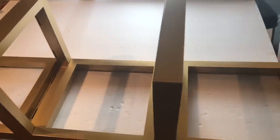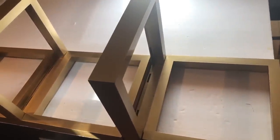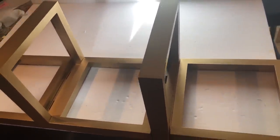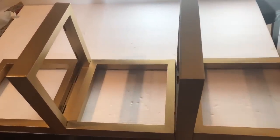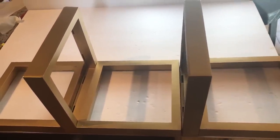Once my frames were completely dry, I brought them back in and I laid them down on a piece of old Dollar Tree foam board. I used the frames as a template to cut out the piece of foam board that I needed for this project.